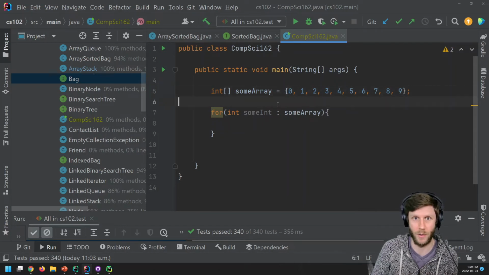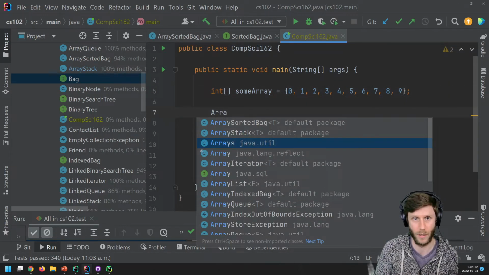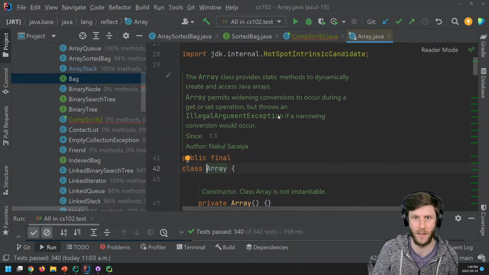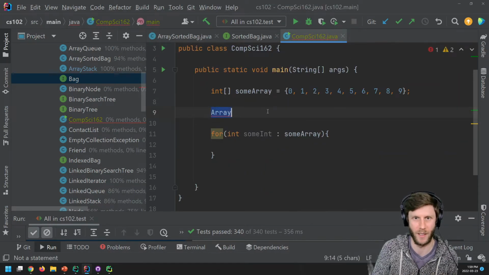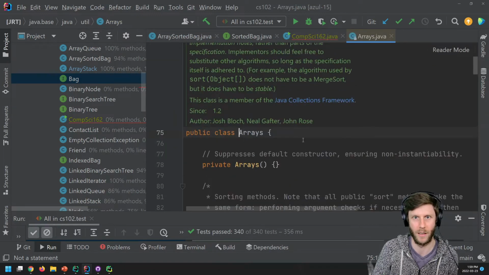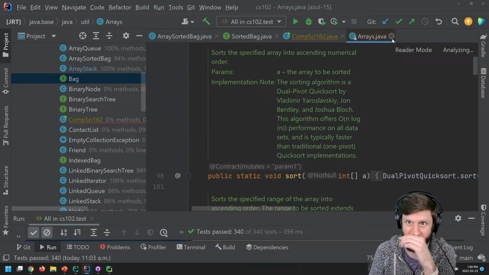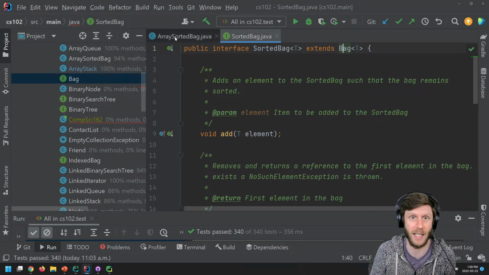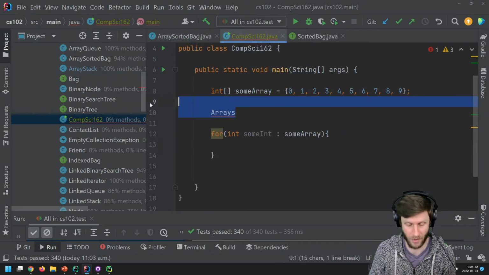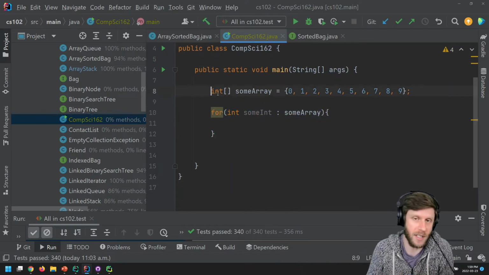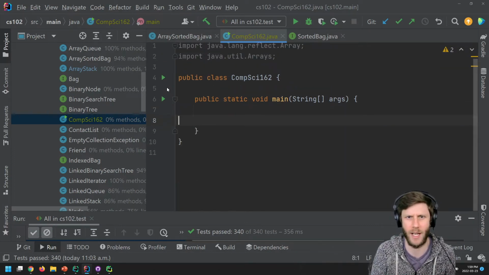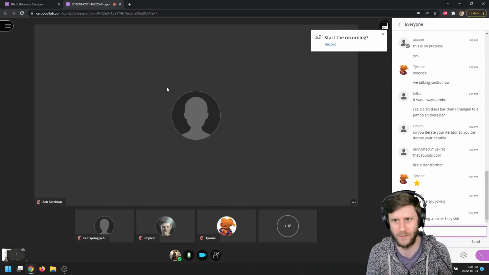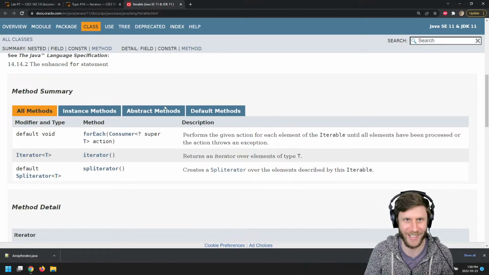If we go to the array class, I don't know where I'd find it. Arrays, maybe? Yeah, okay, I don't know where I'm going to find it, but whatever. Arrays are iterable, meaning we can write our loops like this if we really wanted, which is neat. And we like loops like this. Why? Because we do. The syntax is so nice. It's nice. So any questions about that?